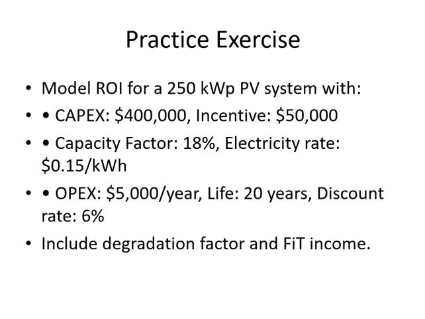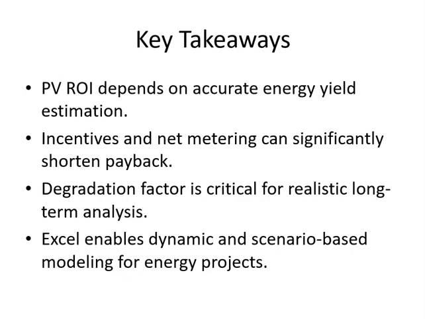So this is your practice exercise. Now you have this challenge. You need to model your ROI for a 250 kilowatt peak system with $400,000 capex, $50,000 incentives, an 18% capacity factor, and an electricity price of 15 cents per kilowatt-hour. Don't forget the degradation factor and the FIT income. I hope you will sort this out clearly.